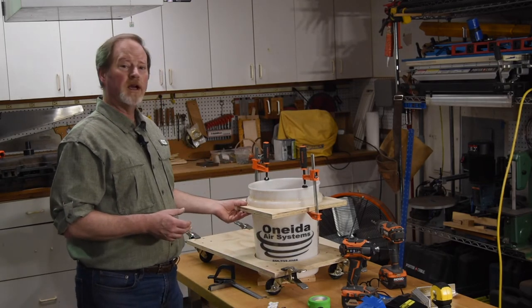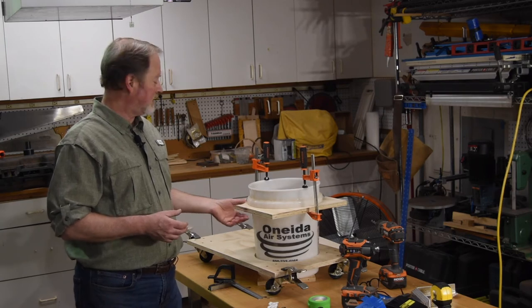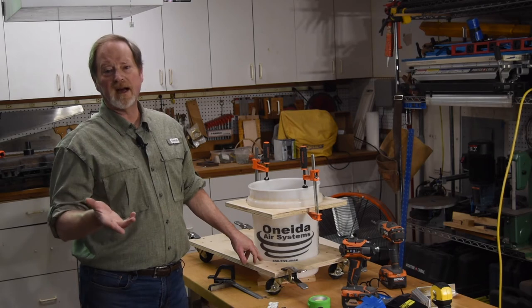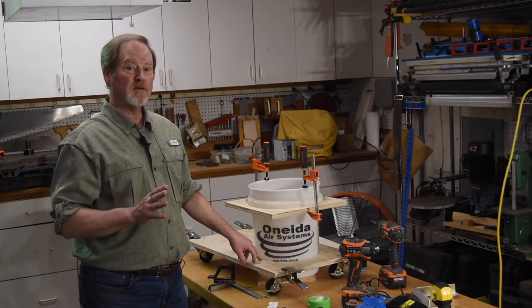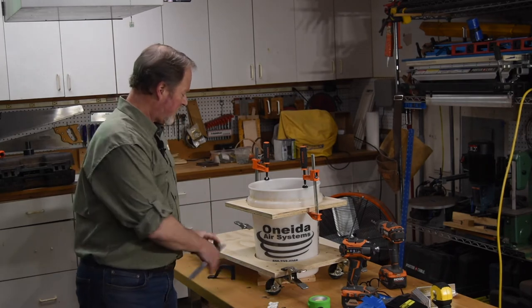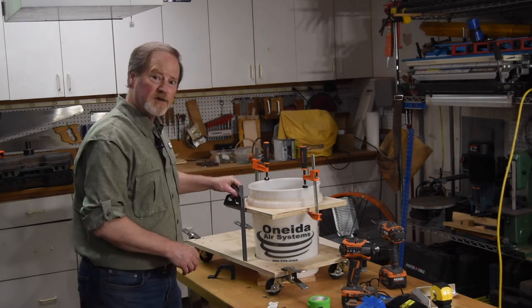This is what's going to really hold the bucket and keep it stabilized, and I always knew that that brim would be perfect. If you get this too close, it's either going to bind or it's not. You'll never get it perfect. So two pieces of plywood underneath raises it up. I've got 8 inches right there.